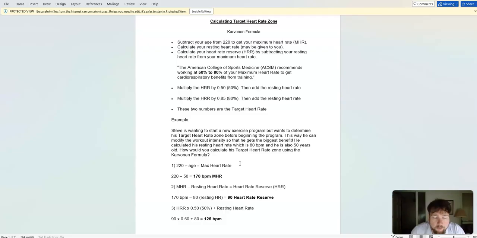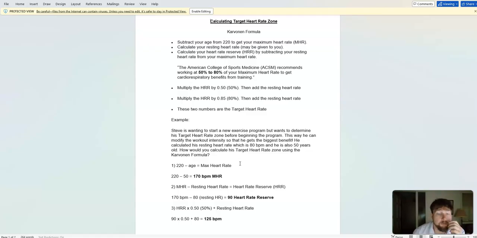So, like I mentioned before, your target heart rate zone is a good indication so that when you're exercising, basically cardio exercises, you want to be within that zone. When you're exercising and you check your heart rate, you want to make sure that you are within that zone. And again, if you're above the higher range, then you need to tone it back a little bit on intensity. If you're too low, maybe bump up the intensity a little bit.